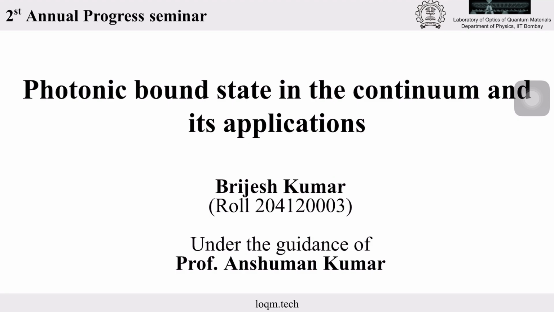So, bound state in the continuum. Bound state and continuum are two opposite words. Bound state means one discrete value, a discrete state, while in a continuum all the states are available. So the photon is bounded even when all the surrounding states are available to couple, but it does not couple and remains in a single bound state. So this is the meaning.